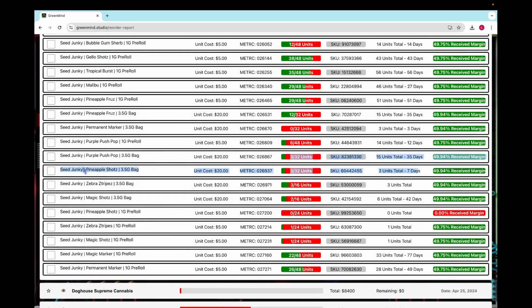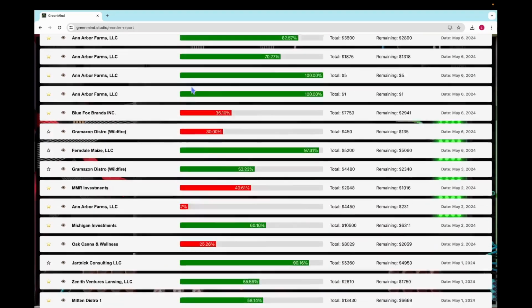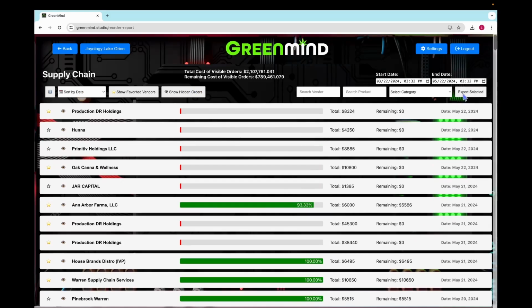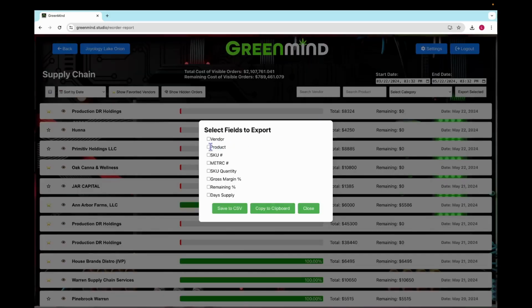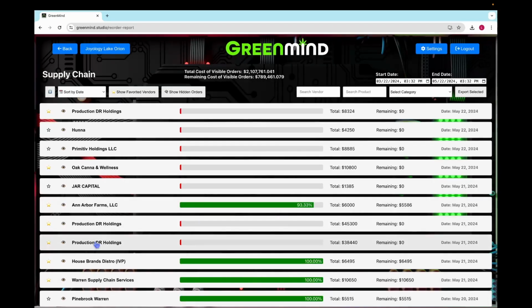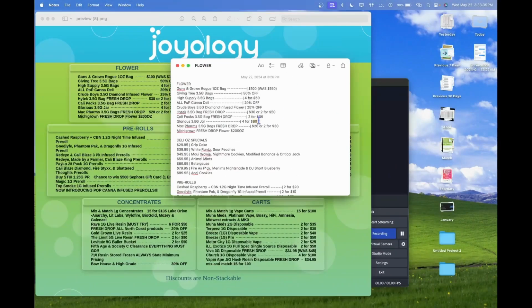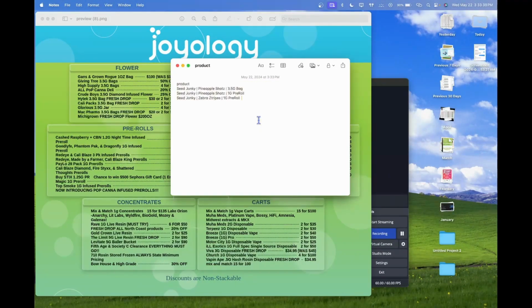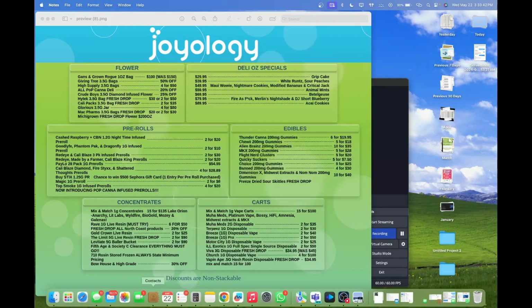here, this pineapple shots. If I want to order it, I could select, like this one right here needs to be ordered. I gotta order this. And then if let's say I go through this list and I select everything I needed, I can go ahead and export into just the product. I could copy the clipboard, I could send it to CSV, but I must copy the clipboard again, and then same thing, paste the email to my vendor, text it to my vendor. Within seconds, I could put my order together.